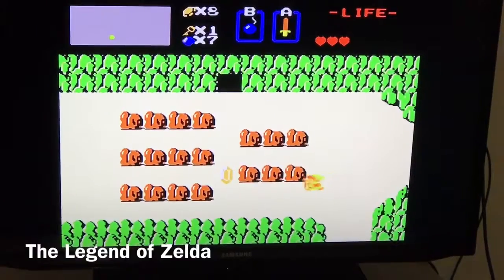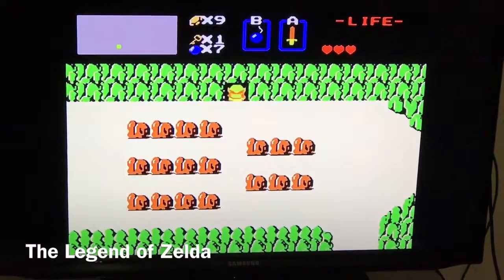It teaches all the kids how to read very slowly, and also it's filled with puzzles and filled with fun. And if you are lucky enough to get your hands on one of these, definitely get it. And just in case you don't like it, you can always melt it down and turn it into gold goo. Whatever fits your needs. That was actually a really great decision, Scott.